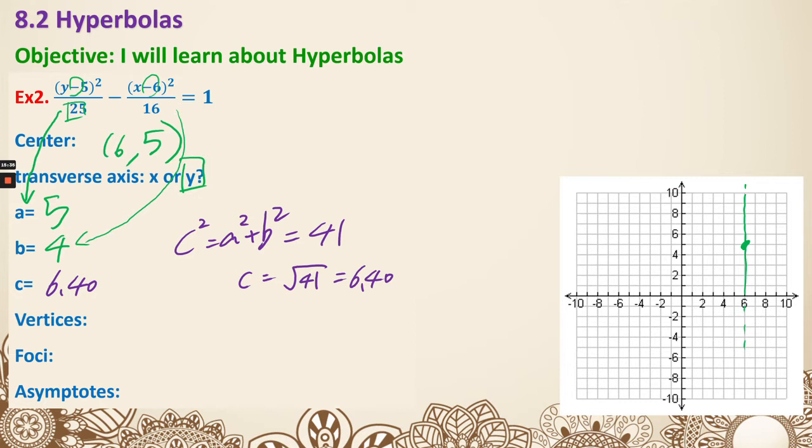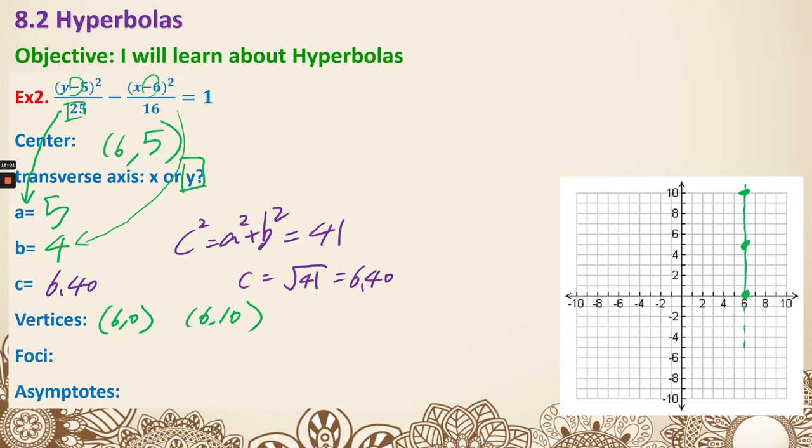So let me draw them first, and then we can actually write down the value. This is at 5, so I need 5 away, which means I'm going to be at 10 and 0. So my vertices are going to be 6, 0 and 6, 10. Okay. Always use the graph, draw it first, and then you can actually find out the value, because trying to calculate it is kind of a lot to keep track of.